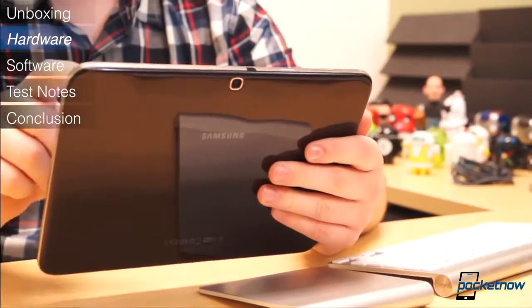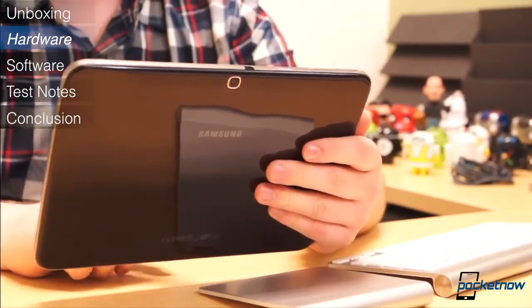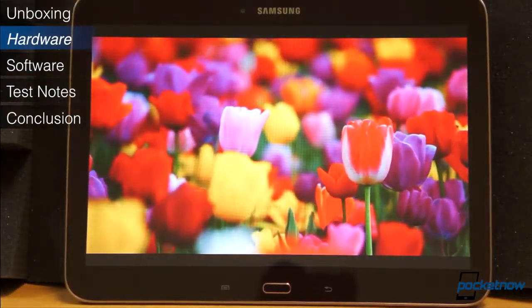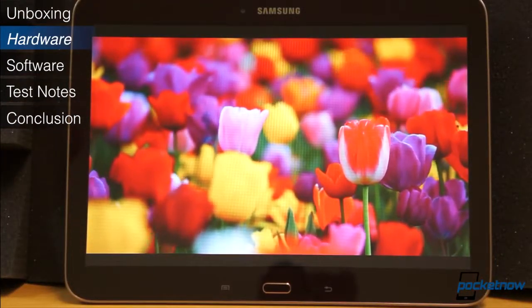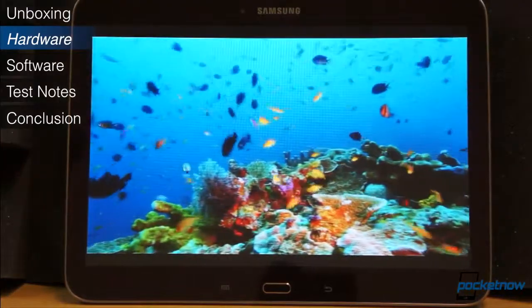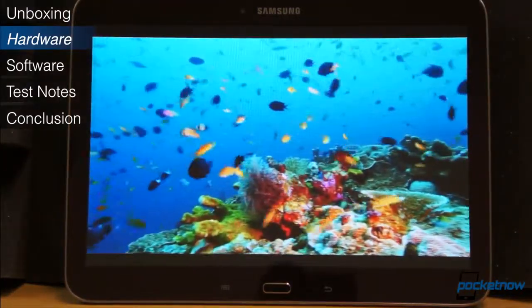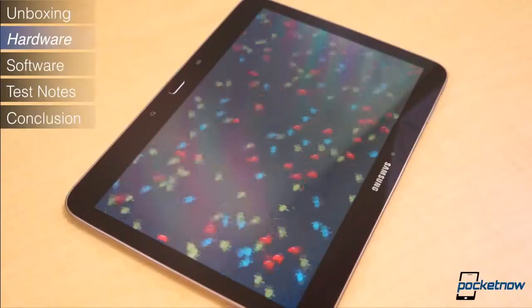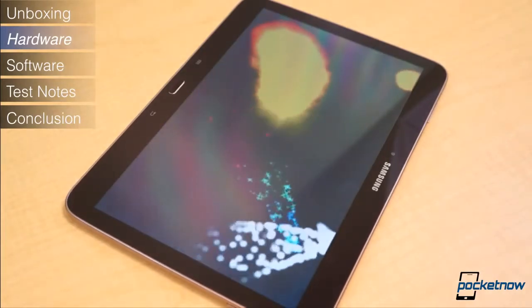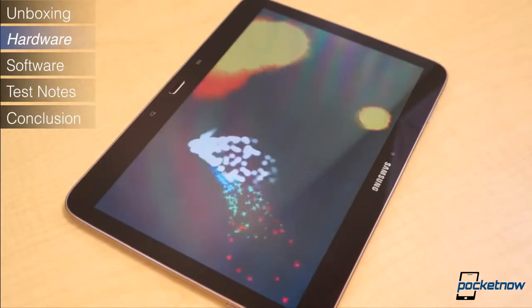And just like its appearance, the specifications aren't terribly impressive either. The 10.1-inch TFT display features a meager resolution of 1280 by 800 pixels, which is unfortunate. The color reproduction is nice, and although it's not up to Super AMOLED standards, the contrast isn't bad, but the pixelation is quite noticeable. The processor is quite simply the best thing about this tablet. In fact, it's the only thing about this tablet that even remotely sets it apart from similar devices.